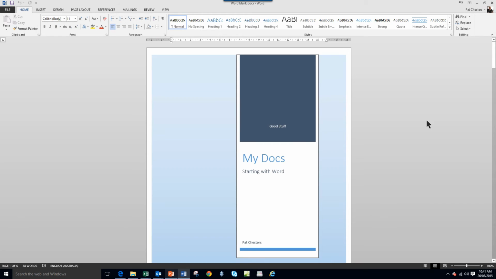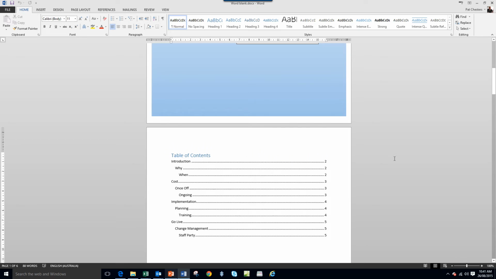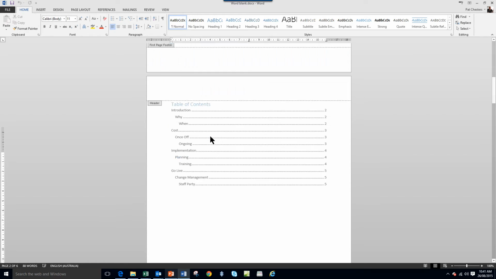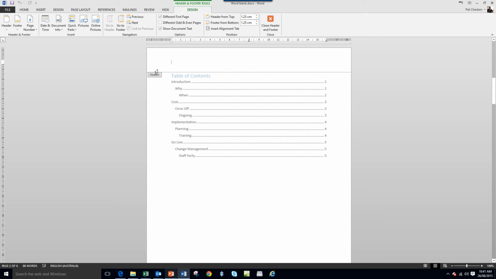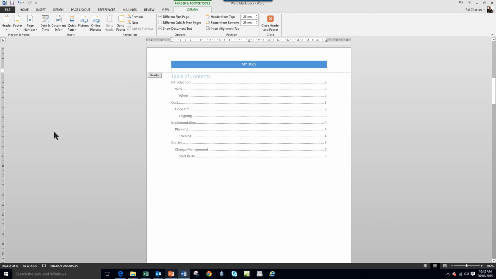And now we're going to move on to look at headers and footers. So if I right click at the top of the page, I get the option to edit the header. And I can just type in here, or I can go over to the icon on the left on my ribbon, click that and choose for some preset headers. I'm going to choose this one here, and it's picked up the title of my document and put that across as a header. Now that will appear on every page.